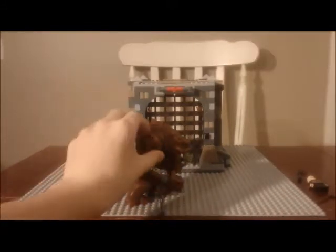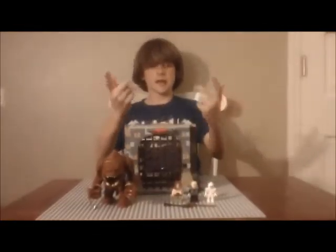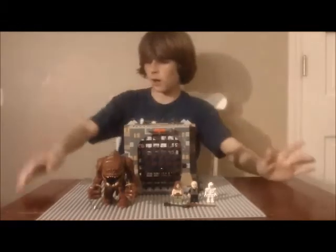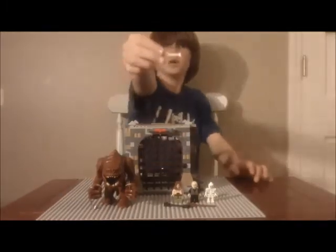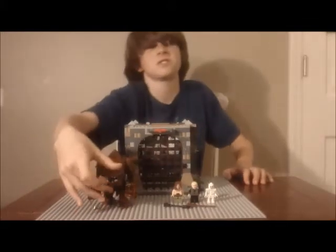So that's it. Now I'll tell you what I think about this. So that is the review on the Rancor Pit. This set is very awesome. It has some cool secret hidden compartments in it. The bone goes in the Rancor's mouth and just kills him.